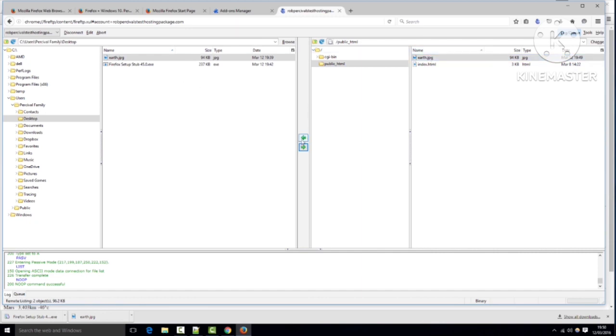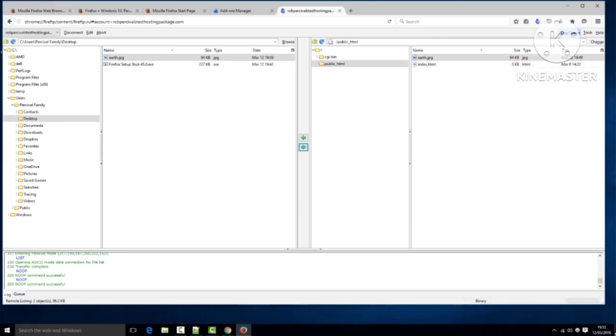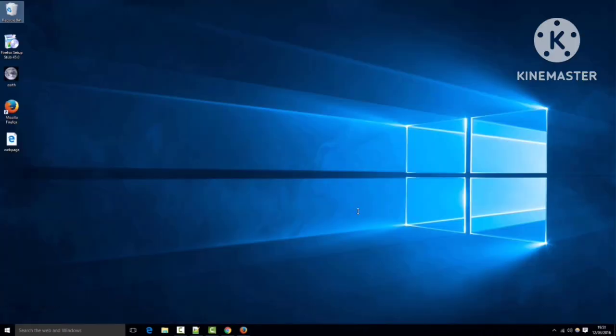We can download files as well if we want to using the other arrow. But the real great feature of fireFTP is that it allows you to edit files right there on the server. And that's what I want to show you how to do now. But before we can do it, we'll need to make sure that the file that we want to edit actually opens up in our Notepad++ or whichever text editor you're using. At the moment, you can see we've got a little E for Internet Explorer or Edge browser. So at the moment, if I try and open that, it's going to open in the browser, which is not what I want. So I'm going to go to my desktop and find any HTML file.